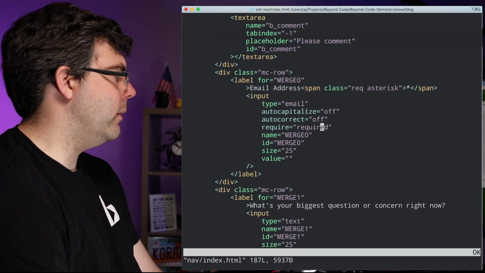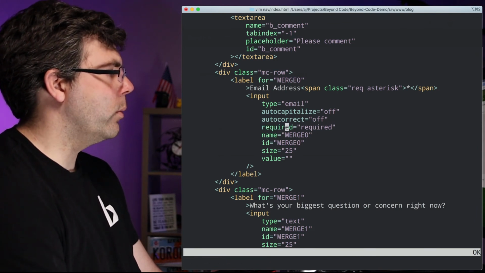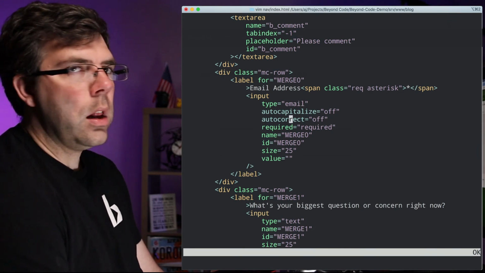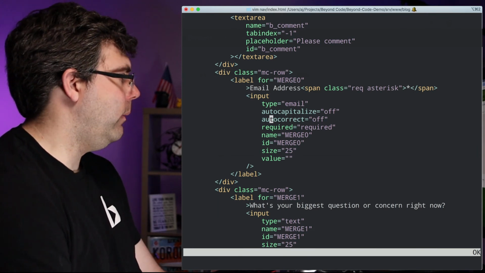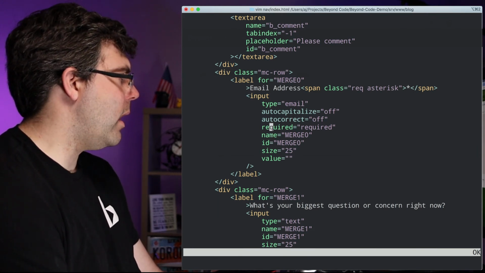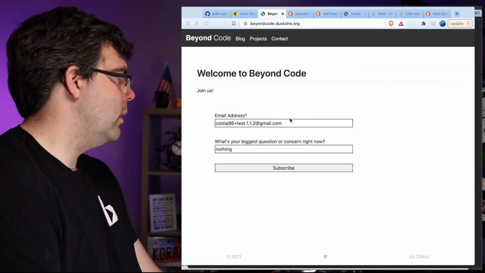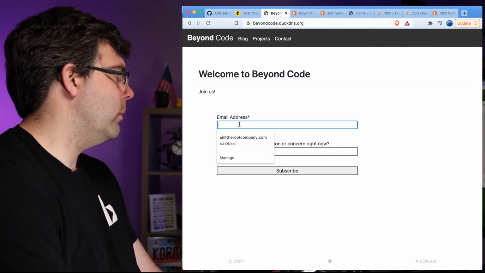Oh, sorry, I went too fast there. So I'm putting required equals required, which means that it will not allow the form to submit even in JavaScript if this is left empty. So this one is required. Now the other one's optional. So I'm going to go ahead and publish this. I'm going to copy this email address, refresh the page. It comes up blank there.